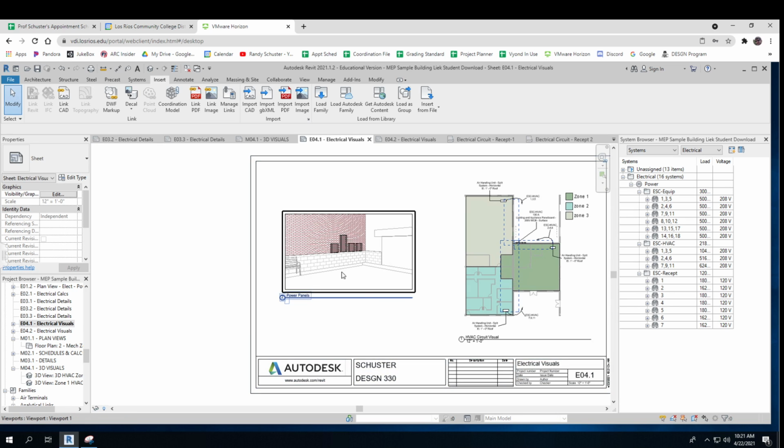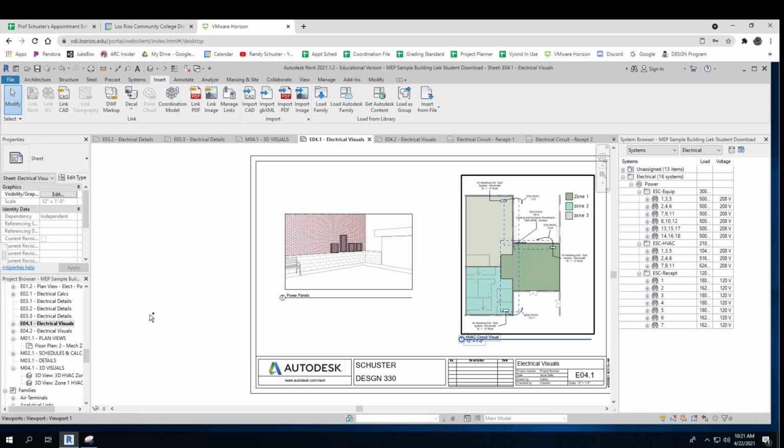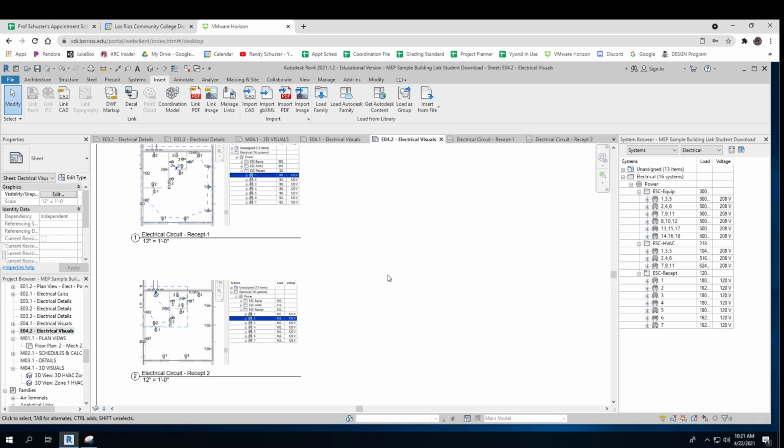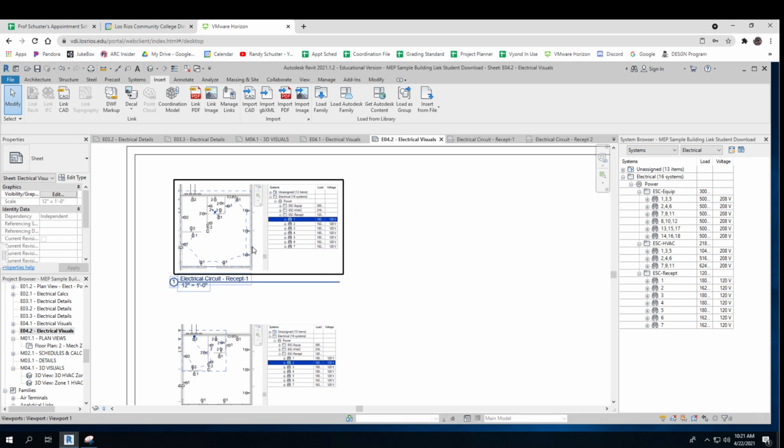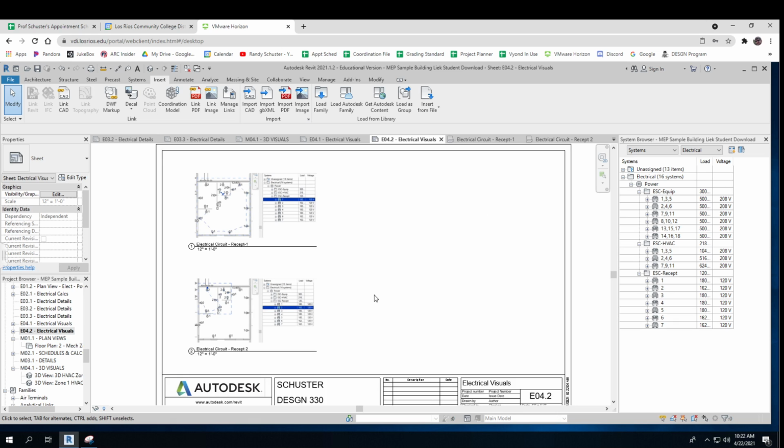And again, you've got power panels, circuits, and then I just made a little video on maybe how to do your circuit wiring visuals so that you can see. They don't need to be 3D, just a nice little visual that shows a number of your circuits. And I did a video on that. Basically, if you go to your plan view where you've got it and click on it, it shows it. Take a snip, make an image, make a drafting view. So those are your sheets that you're due for this week.